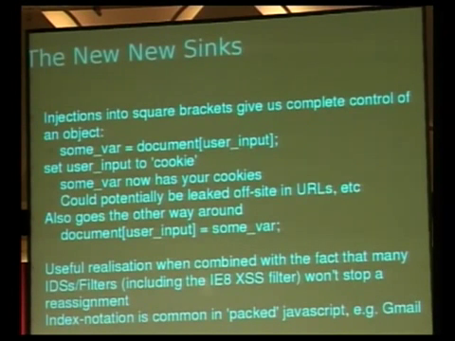So, for example, if you were able to control the index of a read from the document object, you'd be able to set that index to cookie and then potentially leak those offsite if the sumVar was used improperly. And of course, it goes the other way around. If you set, say, user input to location, you somewhat control sumVar, then you'll also be able to set the location, which will lead to script execution.